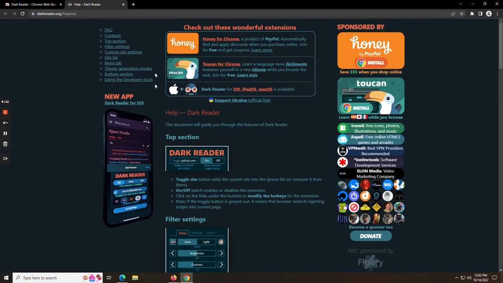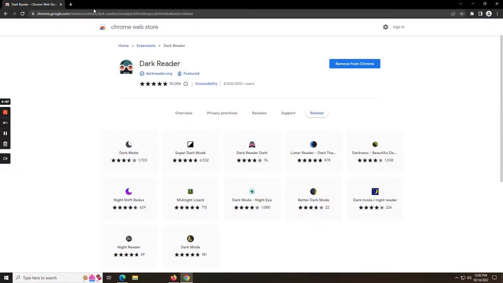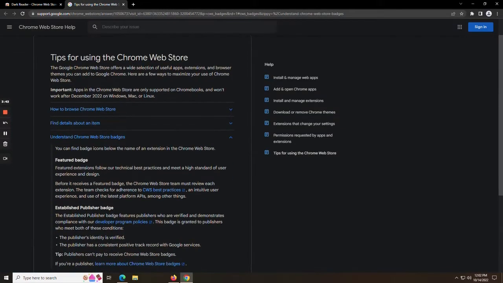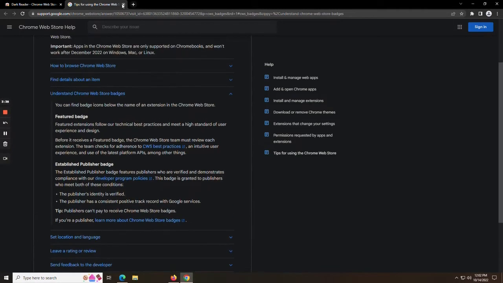One more thing to consider. Make sure that you only approve extensions that you trust. For this particular extension, you see that we have 2 badges. The first one here being a check, and then if you hover over it, you'll notice that it gives you an option to read more. It is created by the owner of the listed website. The publisher has a good record with no history of violations. And then you can also select Learn More to go to another page and learn more about this particular badge or any badge that is featured on the Chrome Web Store extensions.